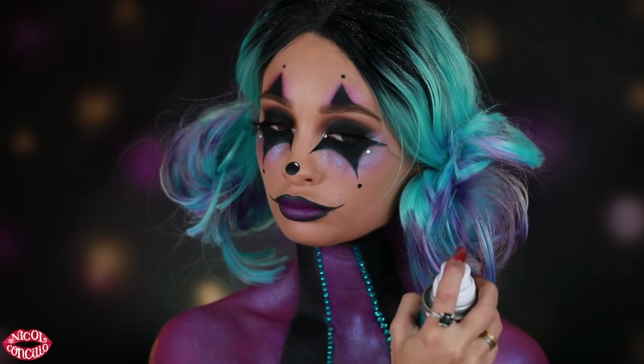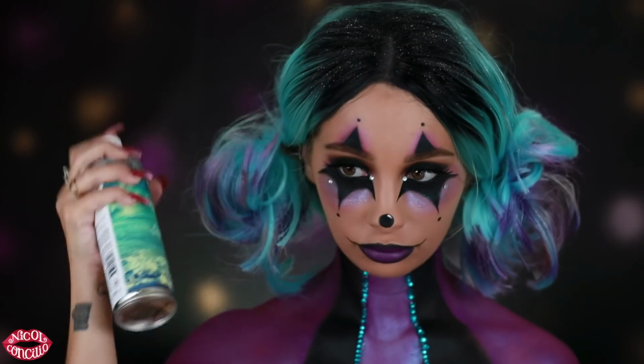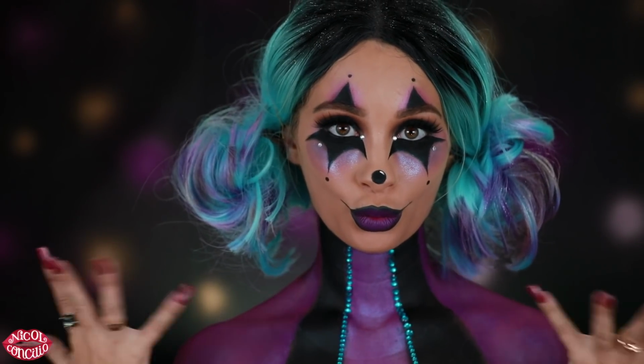And the last step right here, I took some of the Beach Club texture spray to kind of make sure everything was in place even more. And this is it, guys. This is the finished look.